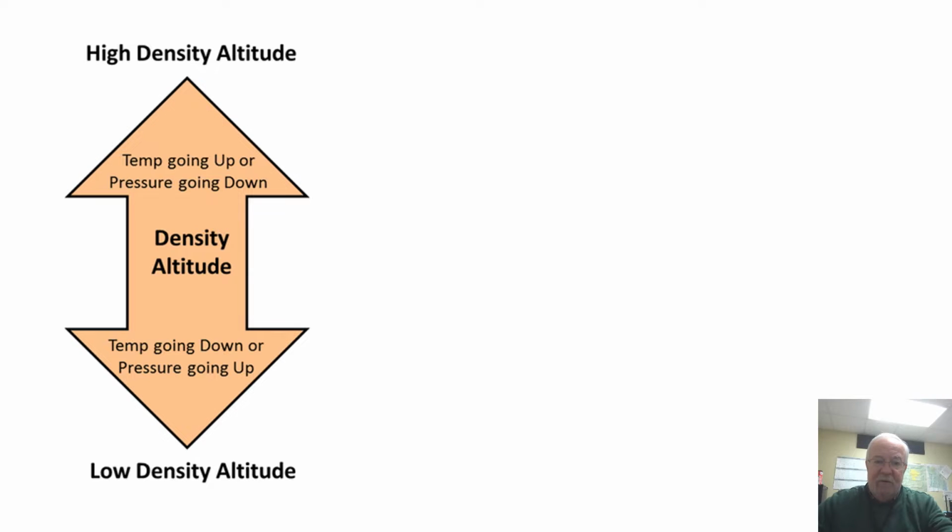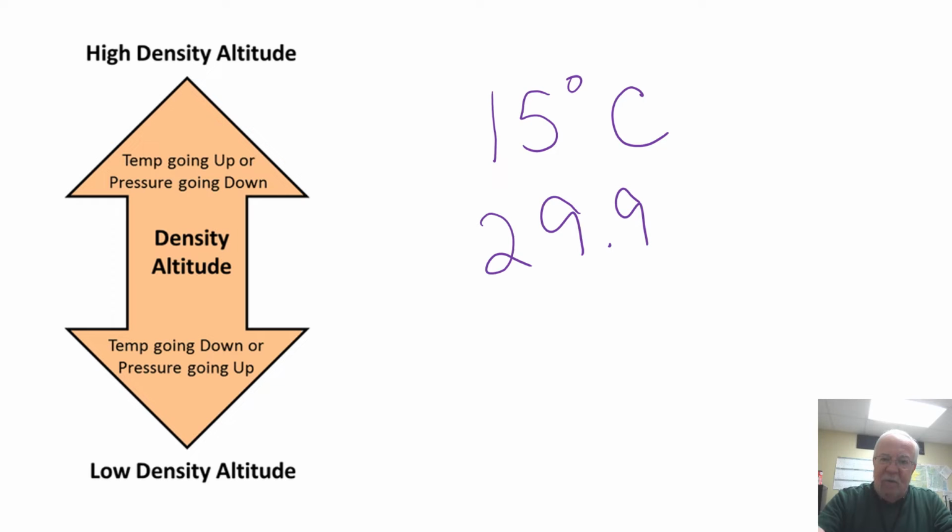However, if the temperature goes down or the pressure goes up, that causes thicker air. We also know that there are two standards. We have 15 degrees C as the standard temperature. This is where all of the performance figures in your books, in your aircraft manuals, are going to be based, on 15 degrees C as being standard, and pressure altitude will be based on 29.92 inches of mercury. Right? That's the standard. This has to be memorized. That's what performance figures are based on to start.